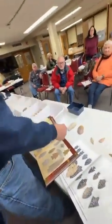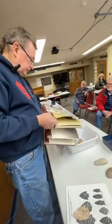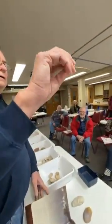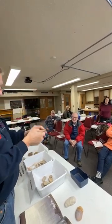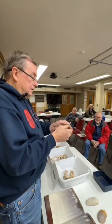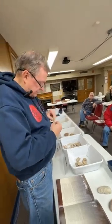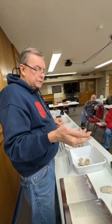This one we call a hardened barbed, and here's examples of some of those and some of the variation. Some of them have shorter bases or stems on them. But you'll notice on this one, if you look at it from the end, you can see it's kind of beveled. There's a bevel this way, and then this one bevels this way. This is from resharpening. So this started out as a bigger point. Probably, maybe it may have been a spear point, but this is used more like a knife. And as they used it, the edges got dull, and they'd resharpen them. They would take the pointed end of a deer antler, and they would press flakes off on this side here, then turn it over, press flakes off on this side, and that creates that beveling. And that's very characteristic of a lot of the early Archaic spear points and knives.